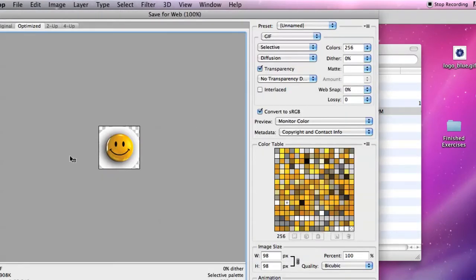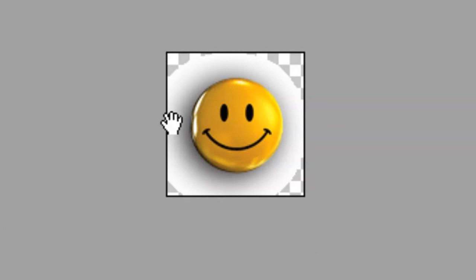Check this out. So I've got it saved. Look what's going on with the drop shadow. Why do you think it's doing that? Because of the gray. Yeah, because of the drop shadow. But why is it adding white to the background of it? No? It's blending white to black. Yeah, it's blending white to black.